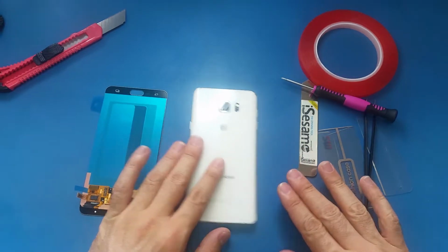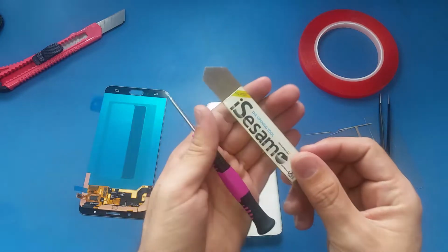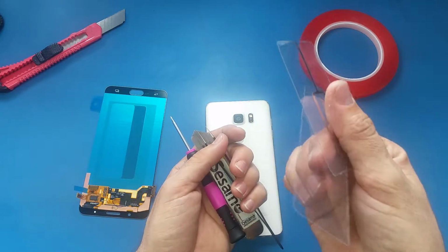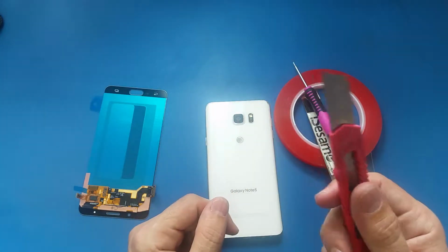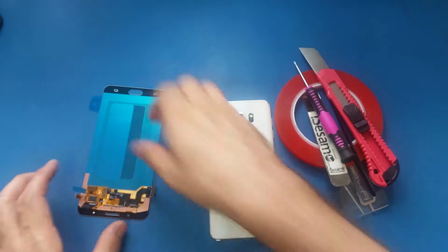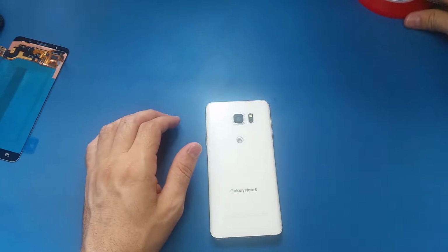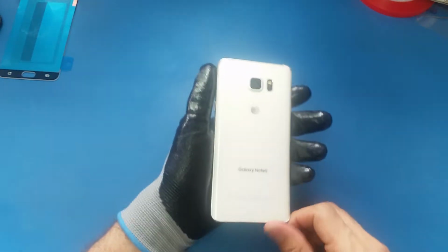To replace the screen on this phone, we will need these tools. We will need a Phillips screwdriver, a nice samo, this one, tweezers, this kind of plastic, the adhesive, a cutter, a heat gun, and a new screen. Let me put all this aside. Now how we're gonna start. And I will also need this glove, because it will be a little bit hot.